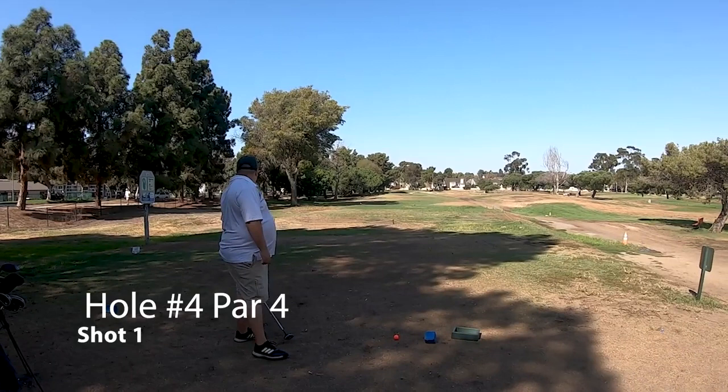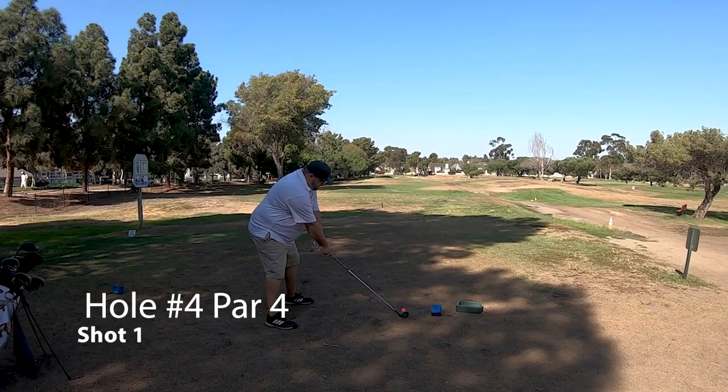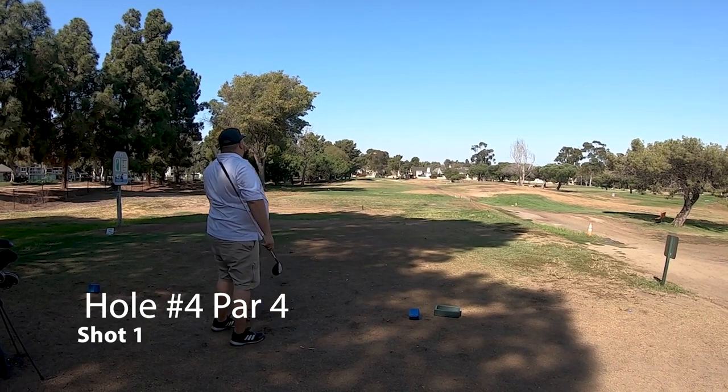So we got par 4, 270 to the hole. Going with my big Bertha 3-wood right here. 3-wood. And we're going for the green. Pretty straight, slight fade on it. Should be fine out there. No trouble. Yeah. Give me good distance out there.